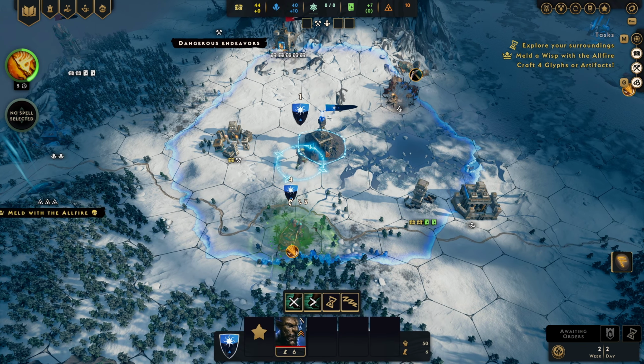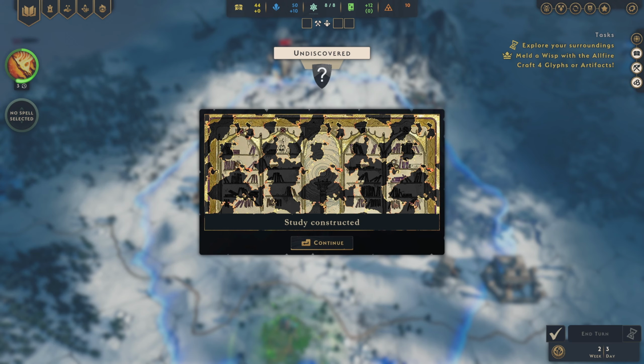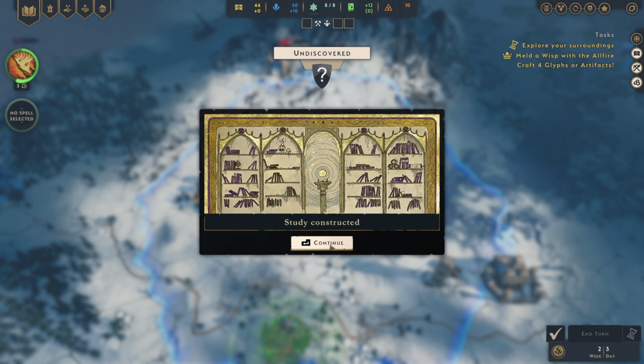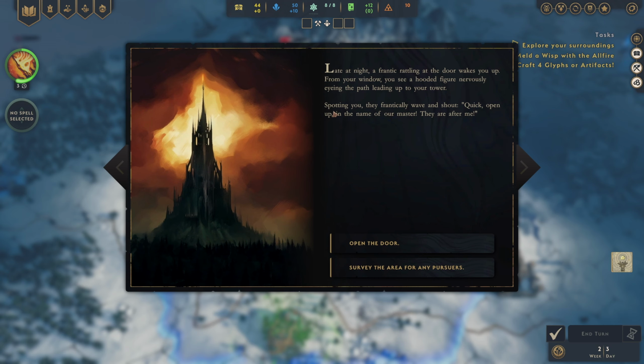Waiting orders. Tell this guy over here and snooze. The study has been constructed, and now we're getting close to being able to construct the next building.